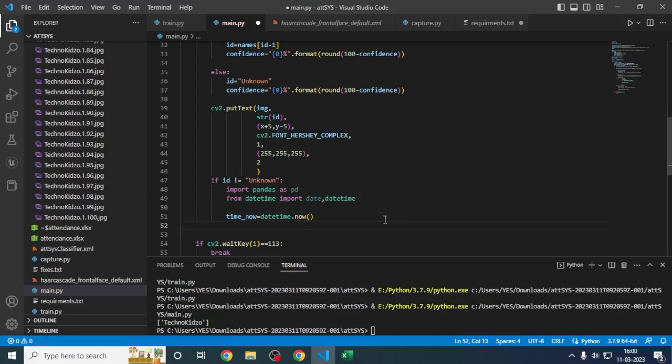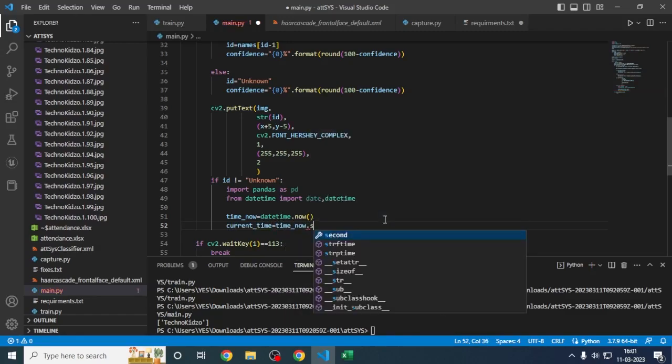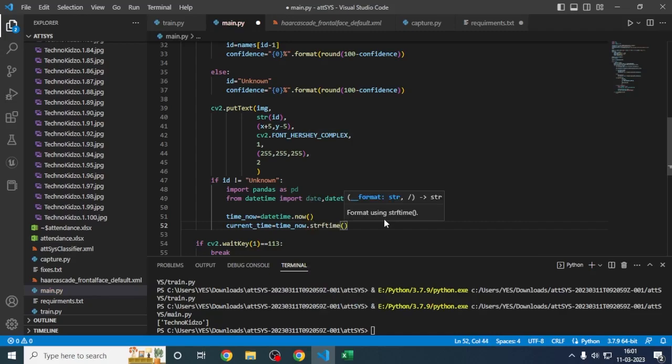So how can we filter it? To filter it, I will create a variable called current_time, and inside this I will say time_now.strftime. This is used to filter the times. So %H for hours, %M for minutes, and %S for seconds. Here we have to specify it as a string, so f-string time. That's why we have to specify the percentage. If you have done other languages, then you must have understood it. Let me quickly type it out. So there we have it.